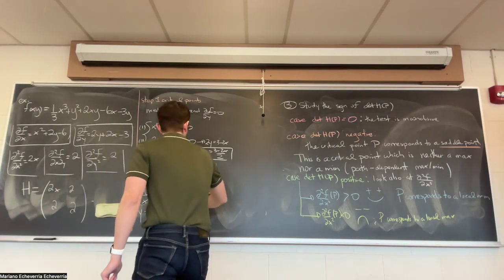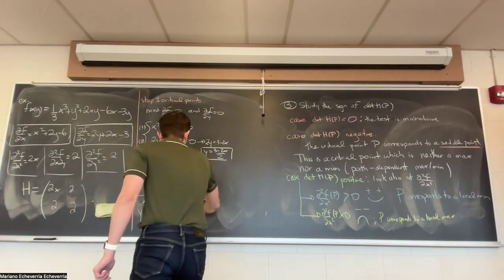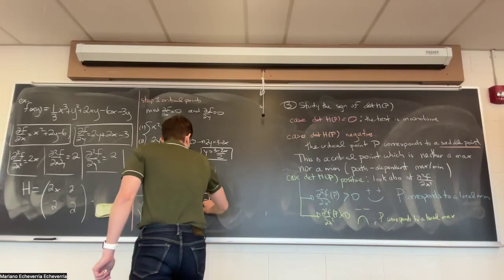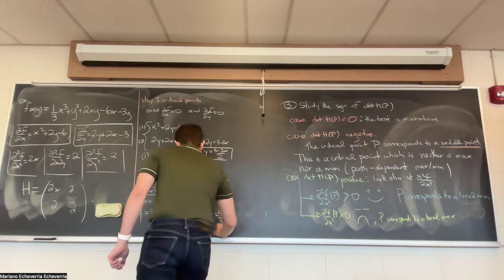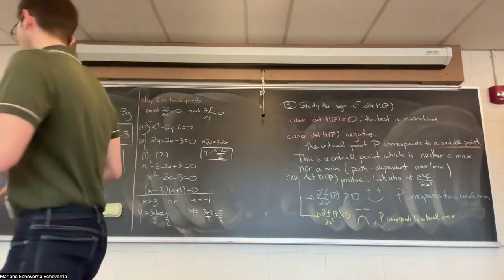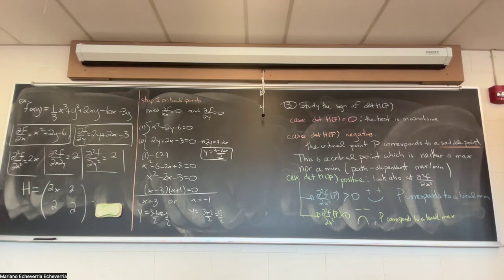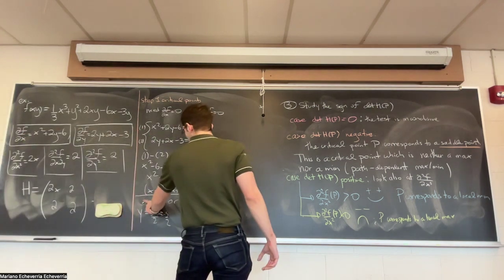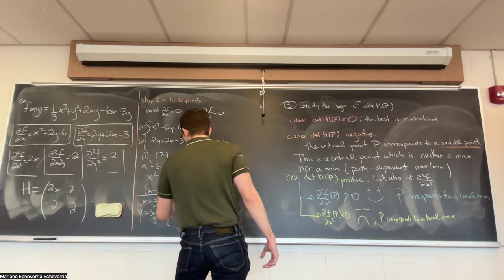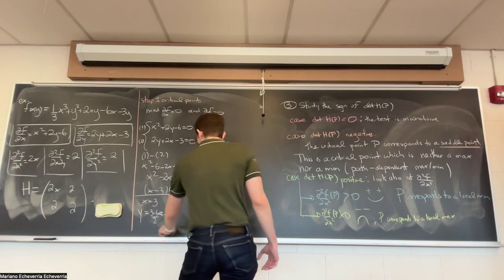And if x equals -1, what's the corresponding value for y? It's 3 plus 2 over 2, which is 5/2. So what does that mean? In this particular case, it means that we have found two critical points. The critical points are this value of x together with this value of y, or this value of x together with this value of y.